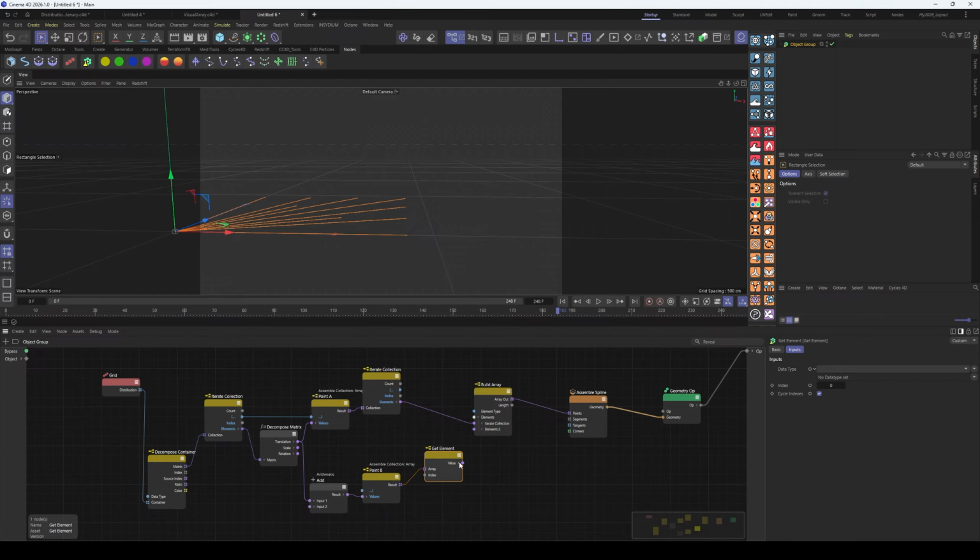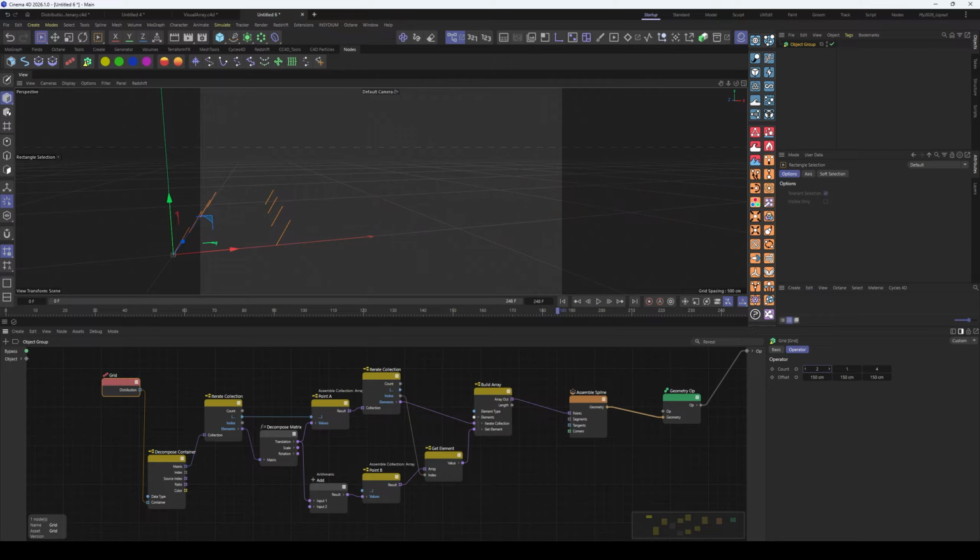If we just connected this and we said get element 0, okay, well then we got element 0, element 1, 2, 3. So you can see we can get each individual element, but we don't want the elements one by one. We want all of them. So we take the index from the iterate collection, and we plug that into there. And that's how we get every point in point A connecting to its corresponding point in point B.